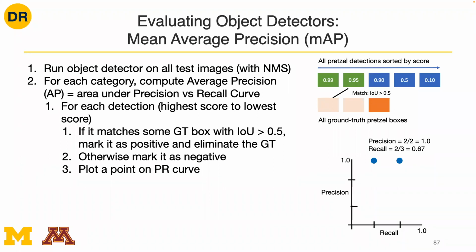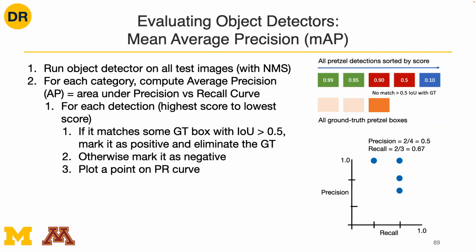Now you're looking at the third detection, and in this particular case, let's say it does not have a match with the left out ground truth, which means it is possibly a false positive. Right, so which means the precision at this point is going to reduce because the third one did not match with the ground truth. And the recall at this point is also 2 out of 3. You still have 1 ground truth to recover.